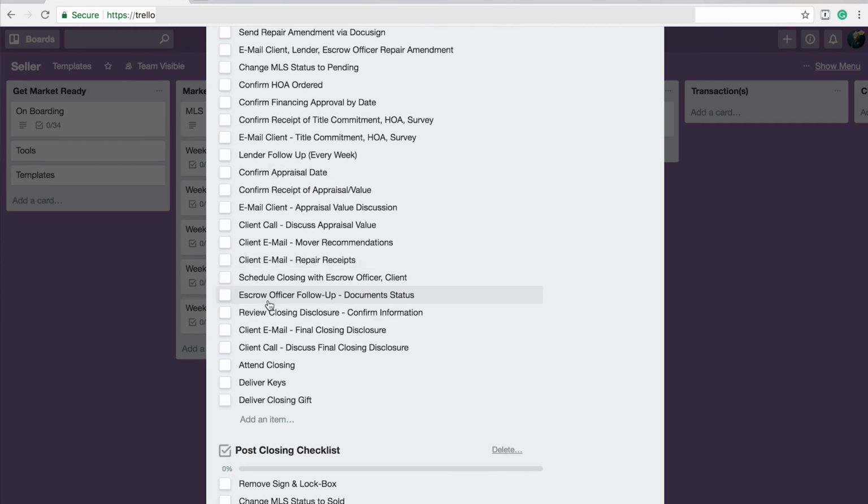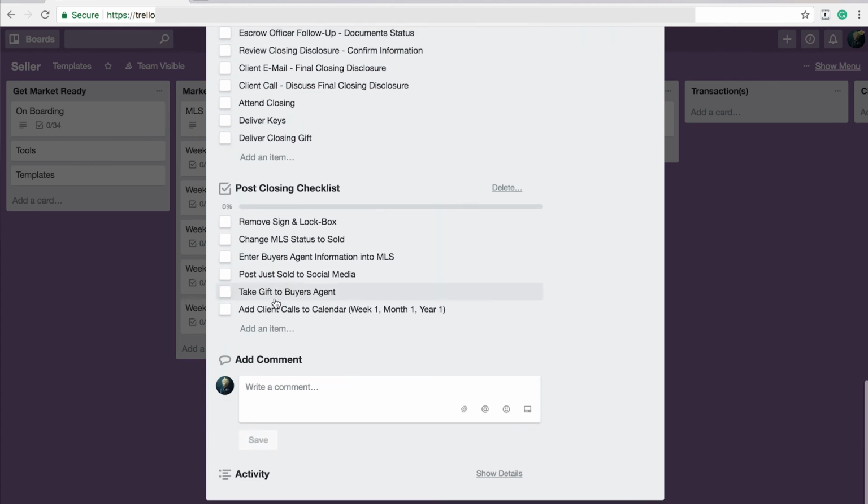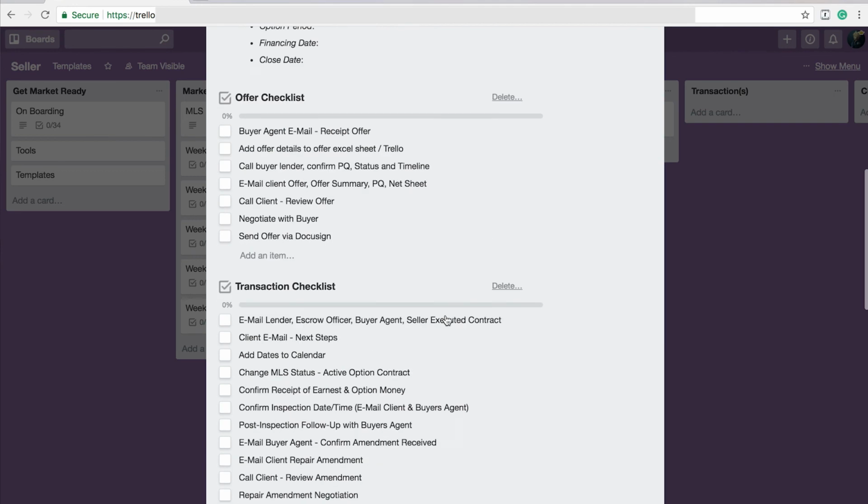There are a few things that I think I added in here that are specific to sellers, but it gave me a good place to start, so I didn't have to rewrite it from scratch. And then again, I have my post-closing checklist, which is closing out the file, but also doing some marketing activities, adding the calls to my calendar for week 1, month 1, and year 1.